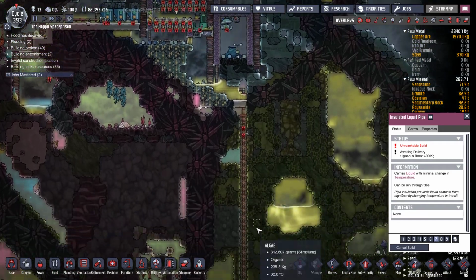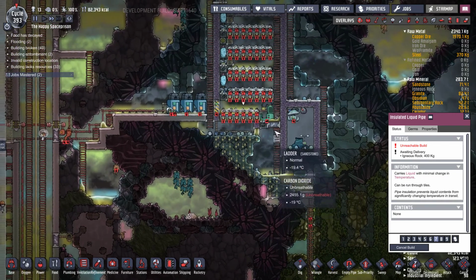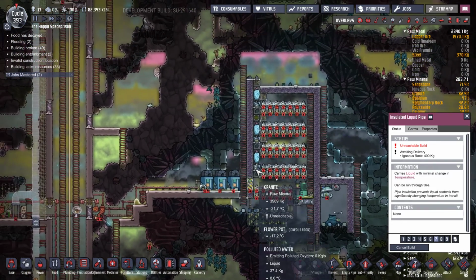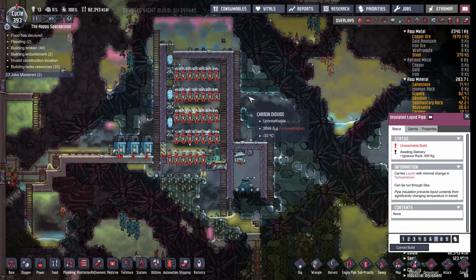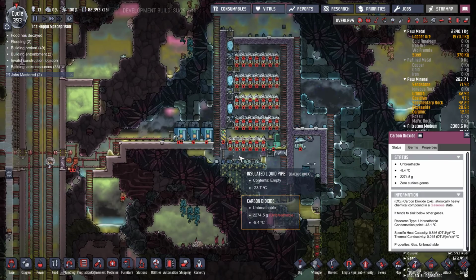But what I'm going to do is pump the water through here and expose it to a little bit to hopefully get it down to just above freezing. Maybe 1 or 2 degrees Celsius kind of thing. Maybe even more than that, because it is still going to sit in here a while, and these insulated pipes are not that good. Down to like maybe 5, I'd be fine with that. Hoping that I don't freeze over these pipes.